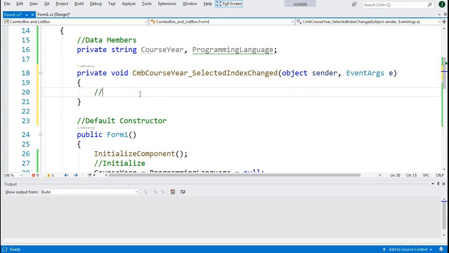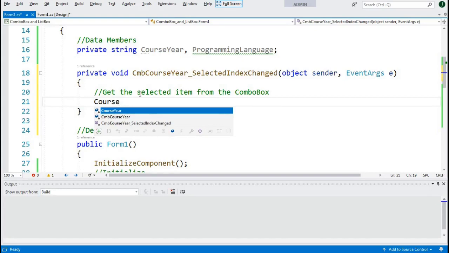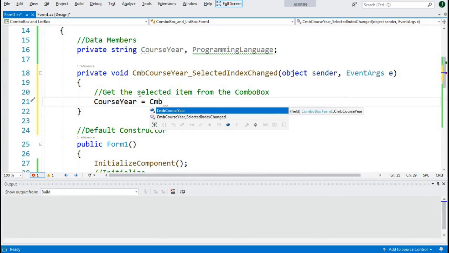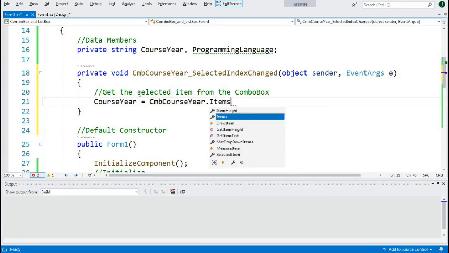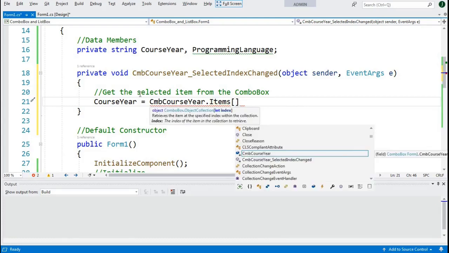Let us place some code inside. I will reference the memory variable course year here, which is a string, to store what was the selected value from the combo box. The property items is an array of strings, I should say, and we need to specify an index that was currently selected when the user selects an item from the combo box.